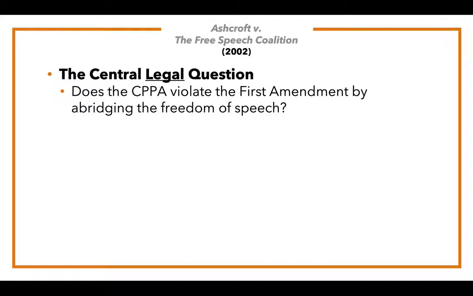So with all those facts, now we're led to the central legal question: does the CPPA violate the First Amendment by abridging the freedom of speech? Remember, the First Amendment says Congress shall pass no law abridging the freedom of speech, and we might think that something like Mill's harm principle is relevant here, so we can't stop someone from saying something unless it's causing harm. And we look at virtual child pornography, and the thought is, well, it doesn't harm anyone. So if I'm just looking at virtual child pornography in the privacy of my own home, should I be allowed to do that? Should that kind of thing be protected?